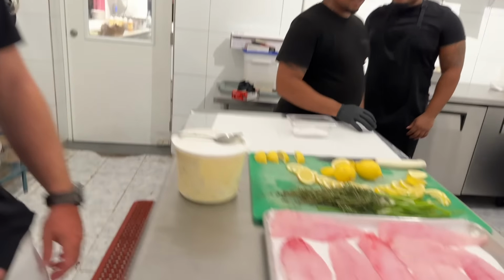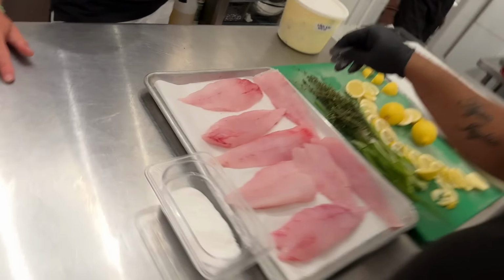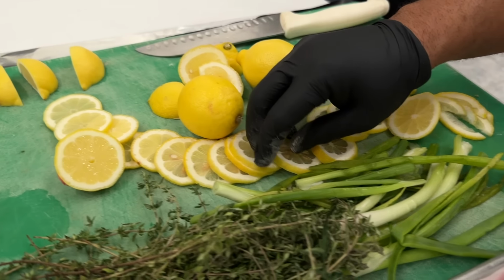Enjoy. Now we've got the fish that we caught earlier today. We've got a mix of grouper and rock hind. And how long does it take to cook on this? Well, because this fish is more soft and delicate, it should not be that long. We say 4 to 6 minutes. Fill it with some herbs, put some sliced lemon on the top. And we put it on the grill, and we're going to wrap it.